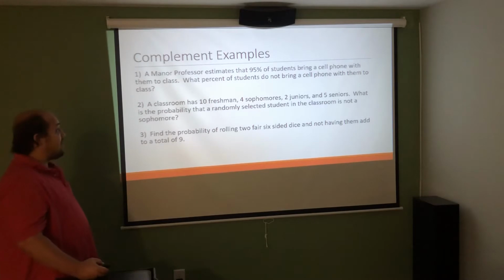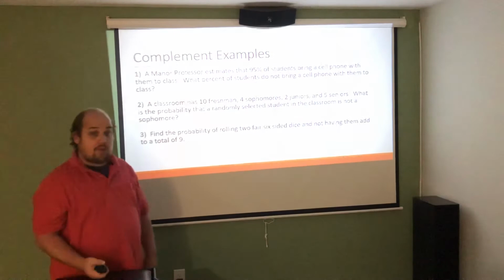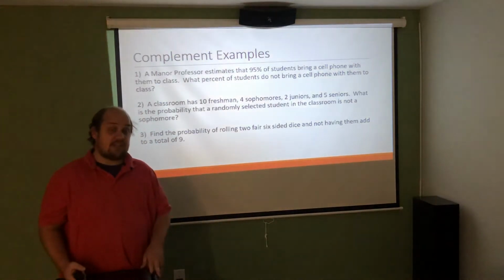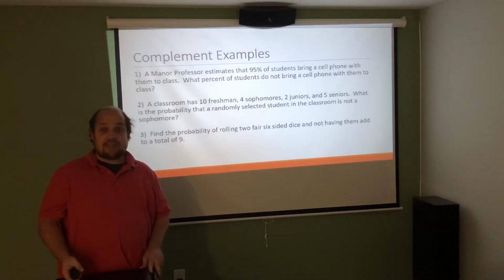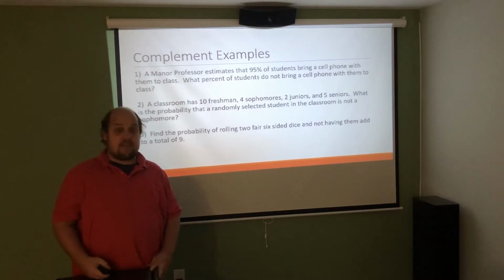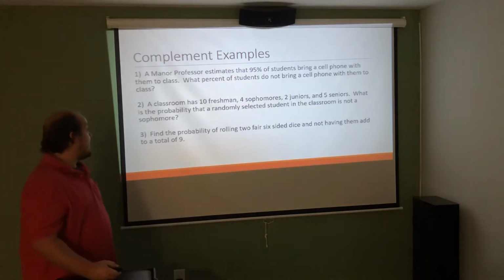A math professor estimates that 95% of students bring a cell phone with them to class. What percent of students do not bring a cell phone with them to class? So if 95% of them are bringing a cell phone out of 100% of students, 100 minus 95 would give me 5% that are not bringing a cell phone with them to class.